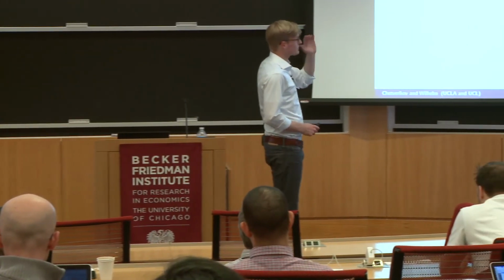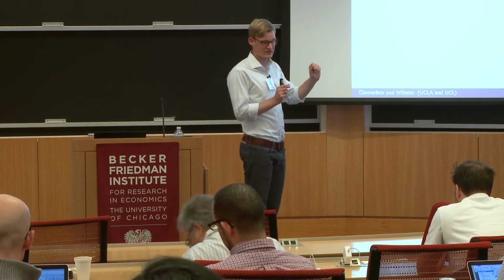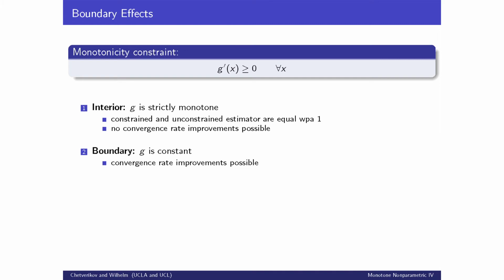So here's one way you can perhaps look at the impact of the monotonicity constraint on the performance of the estimator. Think of this as an additional constraint on G that you impose. Monotonicity means an increasing function has a derivative that has to be non-negative. So if you impose this restriction, what is the impact? Let's focus first on the interior of this constraint, interior being defined as the cases where this inequality is satisfied strictly. It's very easy to see that in terms of convergence rates at least, you cannot get any improvements at all by imposing this restriction.